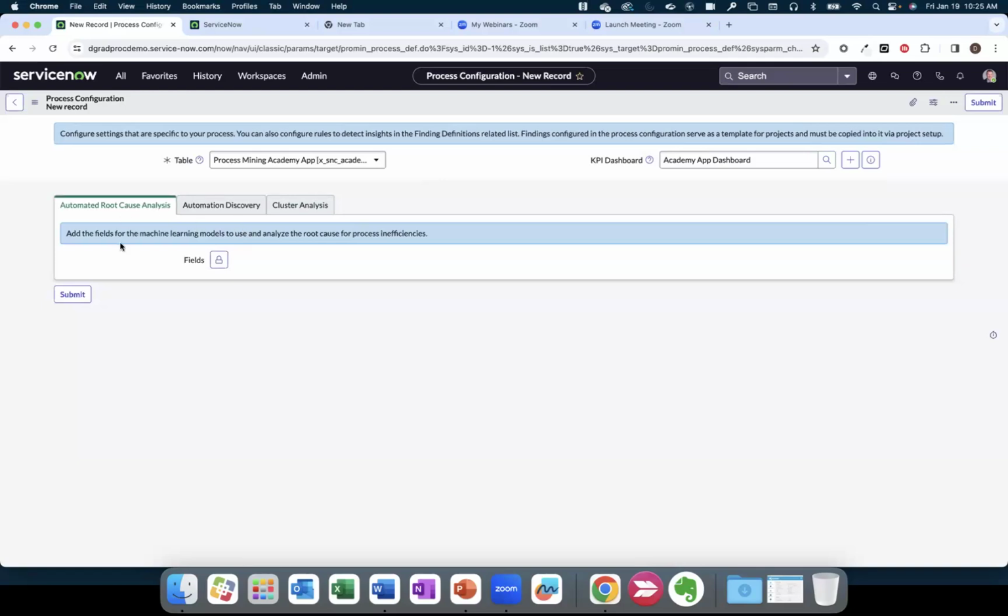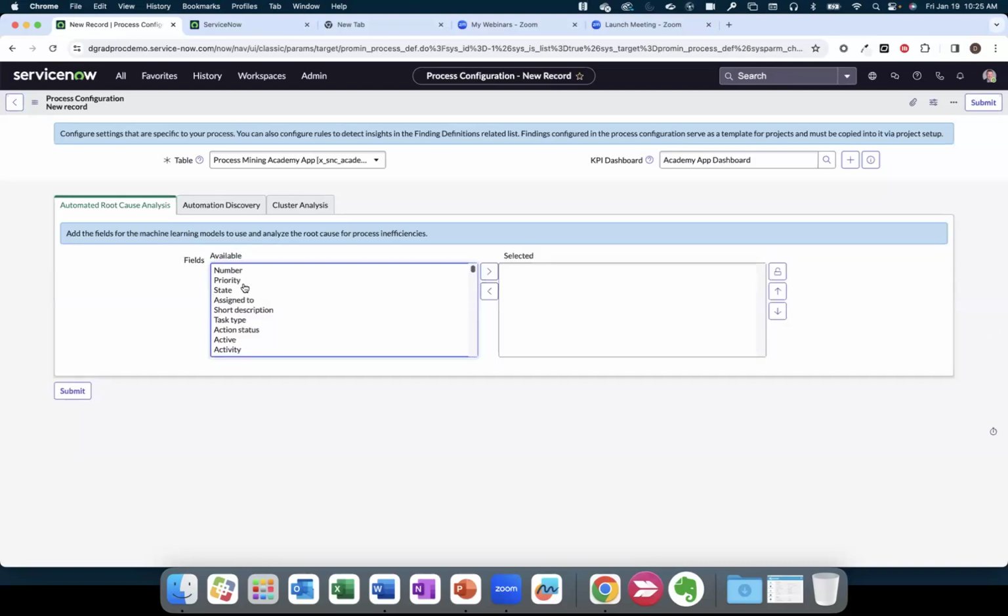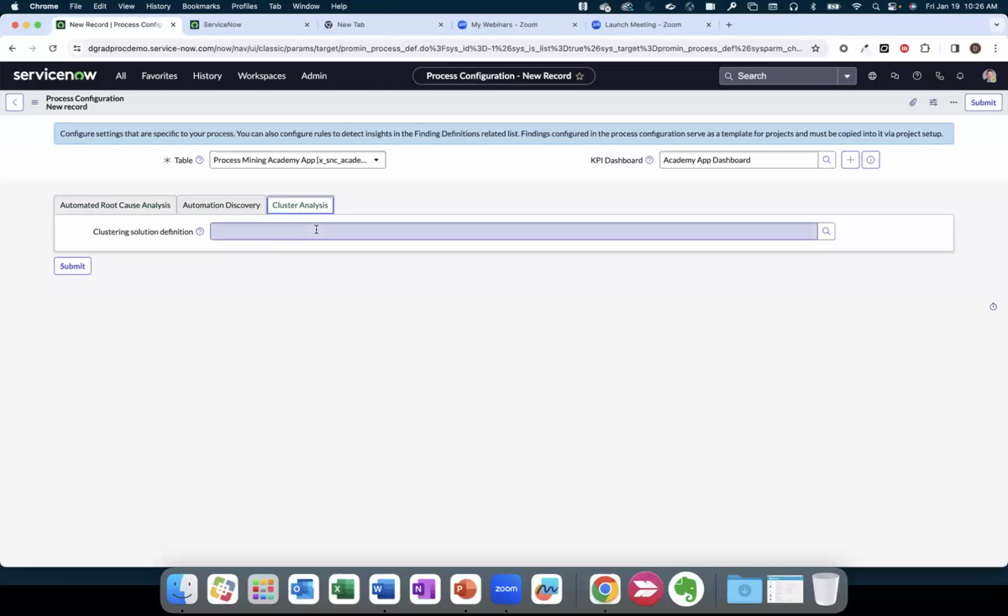There's this solution called root cause analysis. So as you start drilling into the process map itself, you may have noticed when I clicked on any one of the nodes, there was a concept of root cause analysis. Here is where you would choose what fields you want to use and include in that root cause analysis. If somebody were to click on it, I think I have both priority and category. I'll save that. You also have this ability to set up your cluster analysis or link a cluster definition. So if you've got unstructured data and you've got a cluster definition set up to use that, you would link it to the project here.